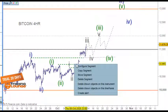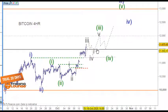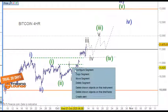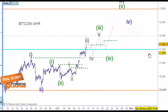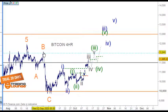You can also grab that green segment, copy that, and we can go this one, copy that, and we can go this one here. So we can build in on top. Visually, when 11,500 becomes a tested support, then you can move in and add positions to that. Like I mentioned, I might add some more coin into this. Really, I'm just waiting for this to be confirmed here, so I don't mind shoveling a little bit more into this particular kind of structure in any market. But taking this top out here is the confirmation that we'll be going higher at that point.